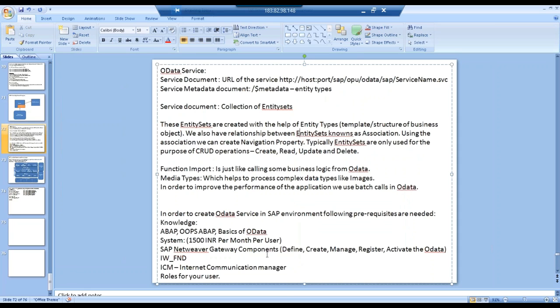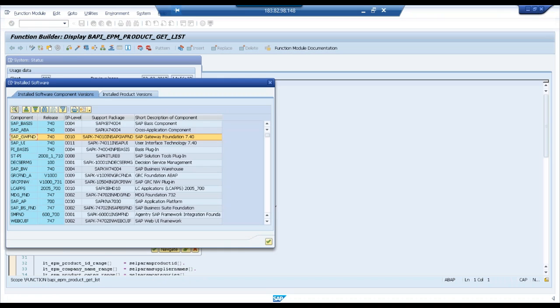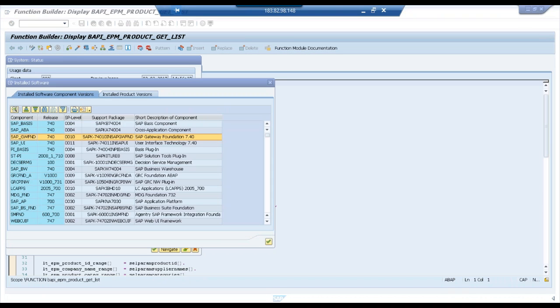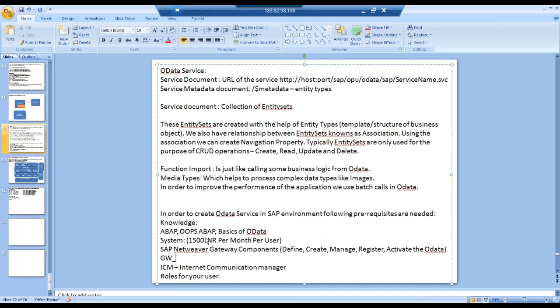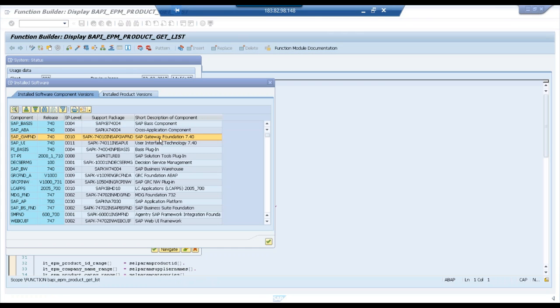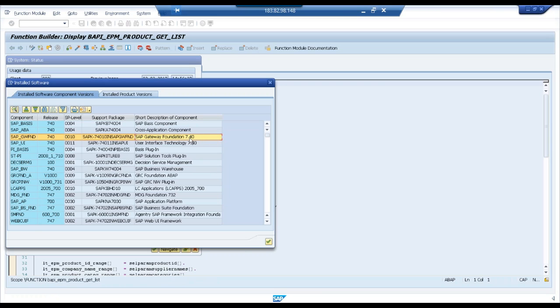I think I've written IWFND. It's GWFND, Gateway Foundation. It's called Gateway Foundation, guys. GWFND, SAP underscore GWFND. Gateway Foundation component. That has to be there in your system. You can see it's there. Gateway Foundation for 7.4. It's already there. Which means I have it ready in my system.